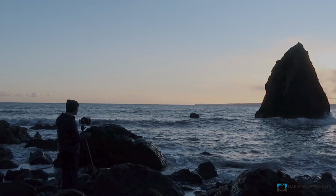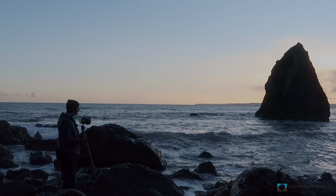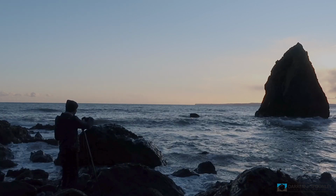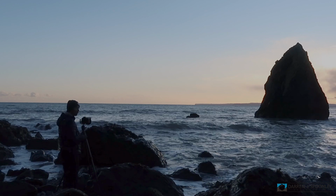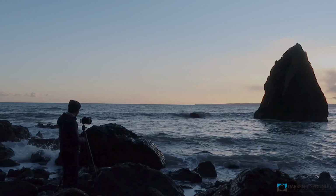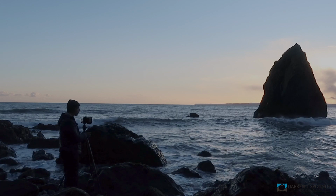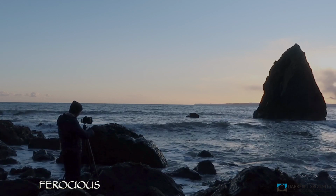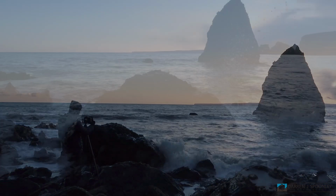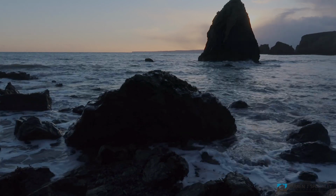I've moved on here now. The harshness of the sun is gone, but it has gone behind a bank of what looks like a snow cloud. We've had snow pretty much all day today, so I've come further along the beach, and with the brightness I'm trying to get a bit of silhouette in the stack that you can see in front of me, and I'm capturing the waves as they're coming in. As you can see, they're coming in quite ferocious against these rocks, but I do have a nice flow coming back out as well, so I have to be careful with splash. Some waves are coming pretty close to me, but I'm waiting for the water to come in and then I'm going to take the shot.